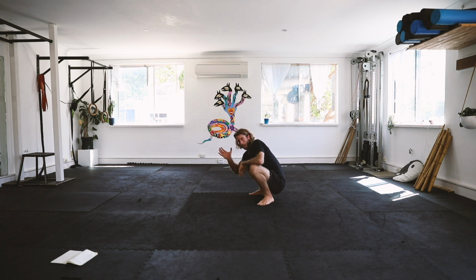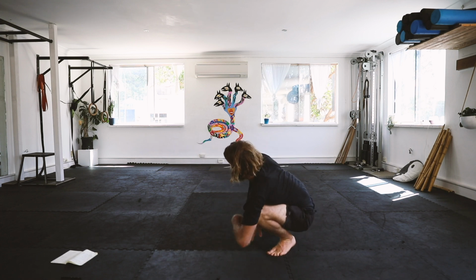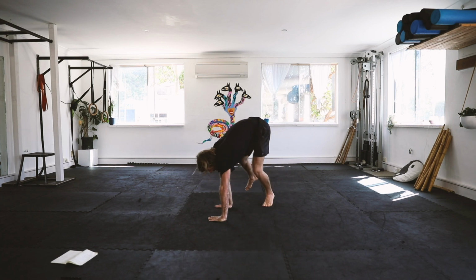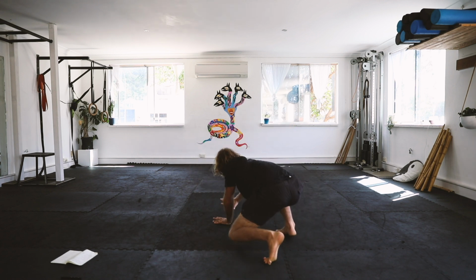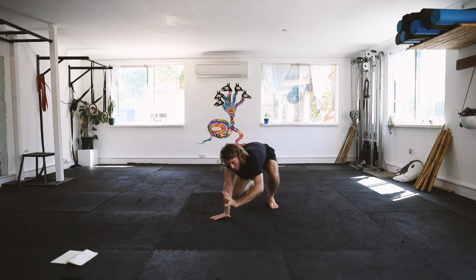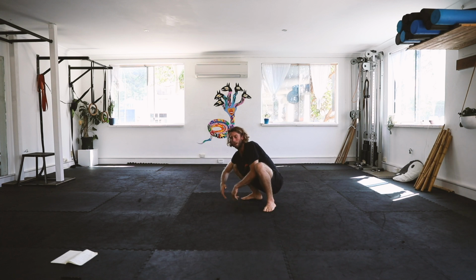Now I'm going to go into a bit of a bound. So I'm going to expand one hand forward at a time. And then I'm going to lift my legs up and land. I lead with my rear hand. 1, 2. 1, 2. As smooth as I possibly can. And just getting the feel for that softness and strength. You'll feel your body heating up pretty quickly with a few of these bounds.